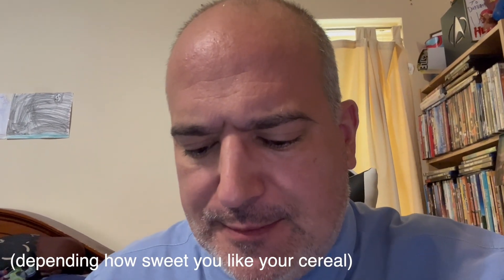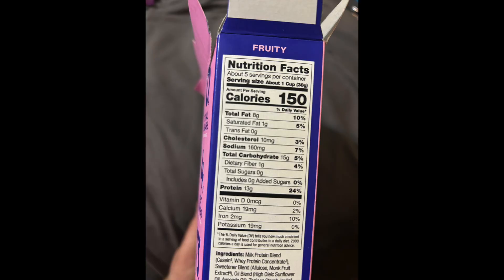Alright, let's give this a try. It's very crunchy. Tastes similar to Fruit Loops, just not nearly as sweet, which could be a good thing or a bad thing. It's not bad. It kind of makes me want Fruit Loops even more, because now I'm craving a slightly sweeter taste. But for a zero sugar product — look at the fine print — it's not zero carbs.